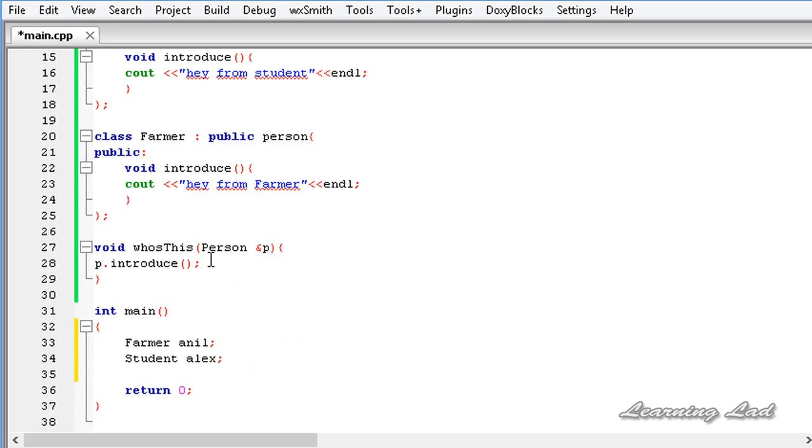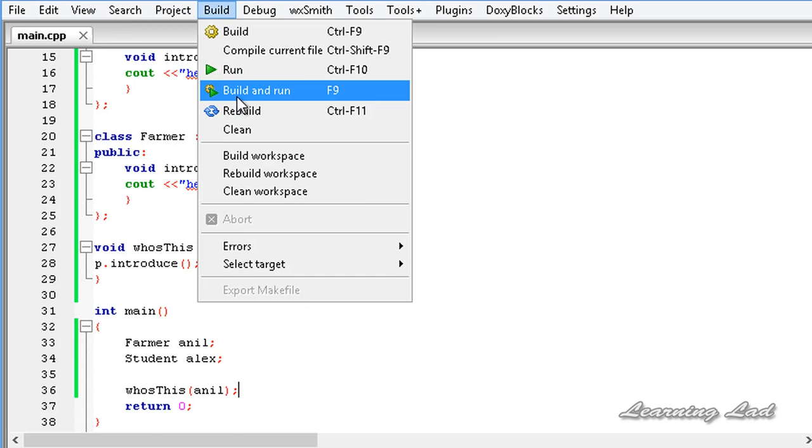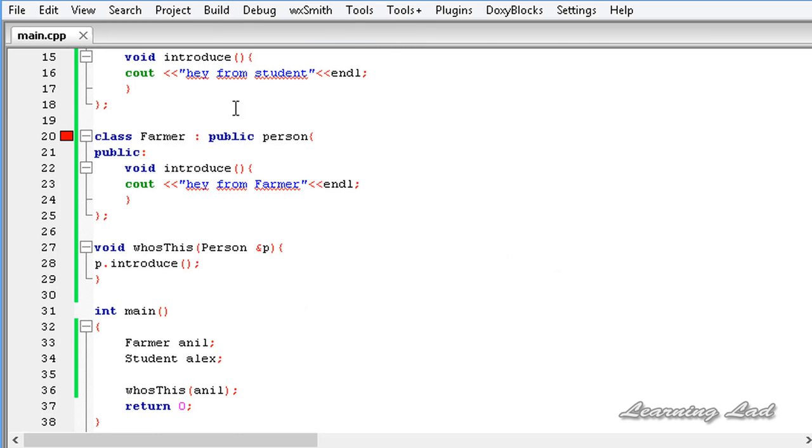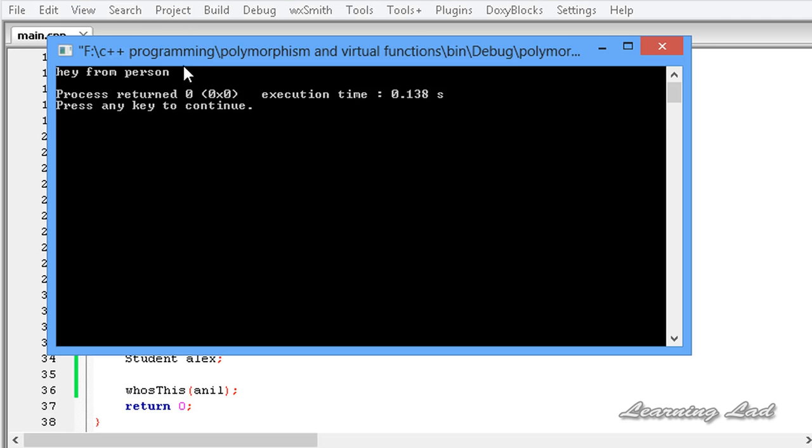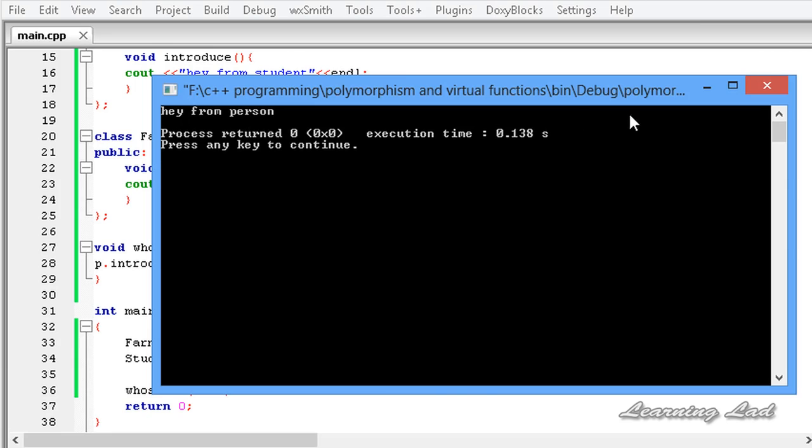If we call this whoIsThis function and pass these objects to it, let's say whoIsThis and Anil, and if I save this and run this program, okay, we have an error. That's because it's capital person P, so I'm going to correct that and build and run this again. Now you can see it says hey from person.